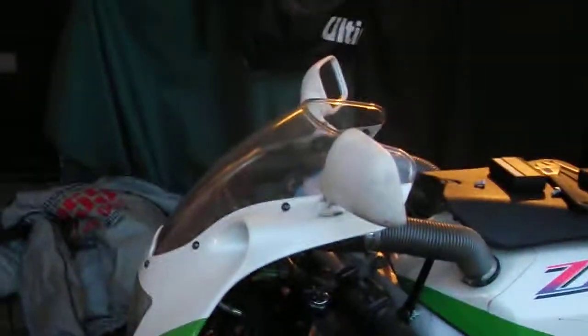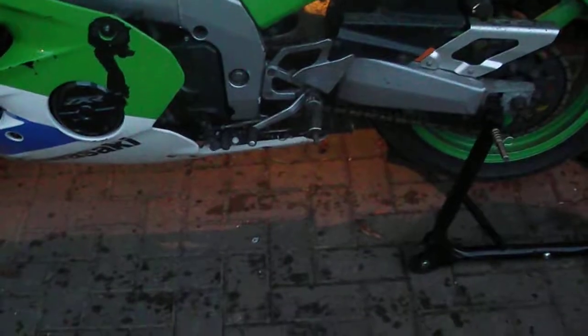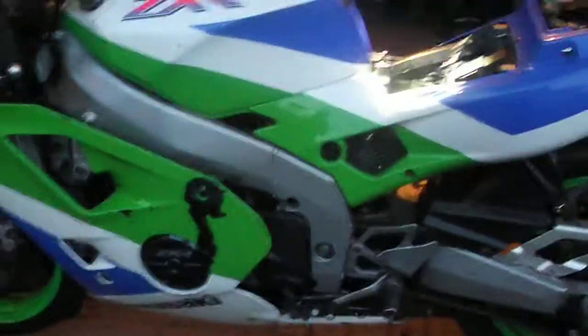Definitely a vest and a cover as well — that's a MotoGP cover. They're always good. So pretty much what you want to do first is you want to wash the bike. Just give it a good clean over, just everywhere you can, lube the chain — that will stop rust.